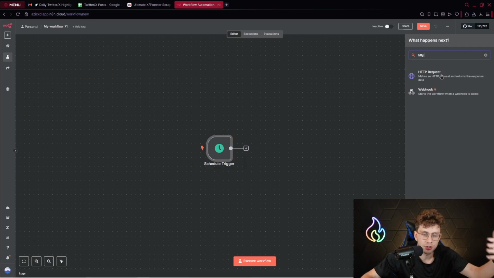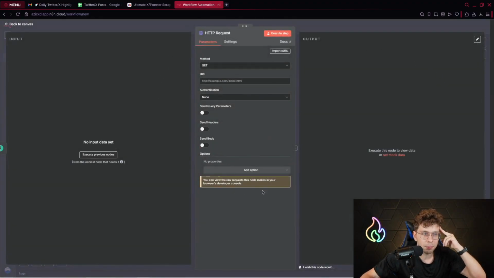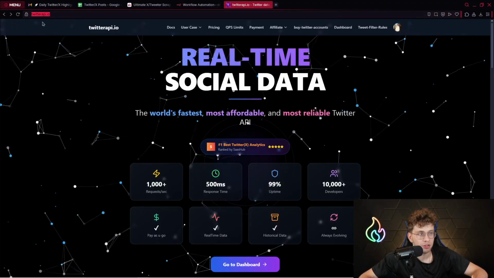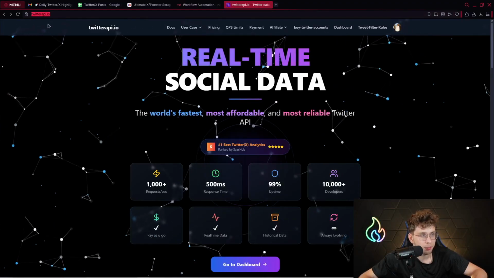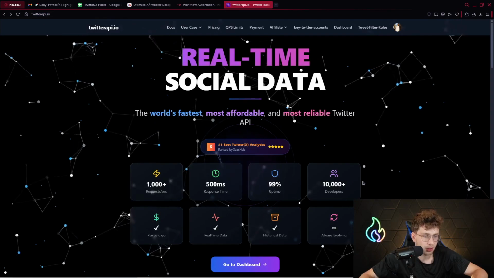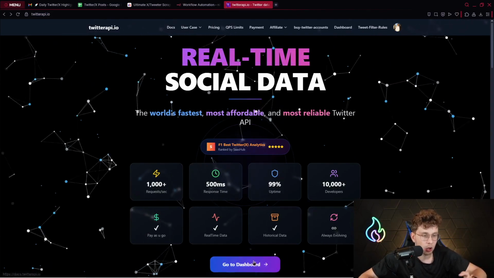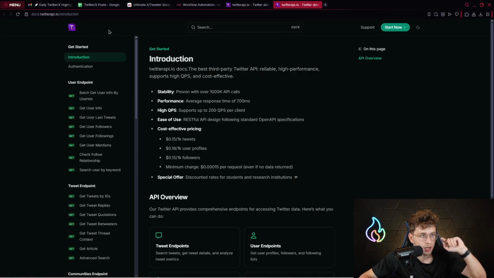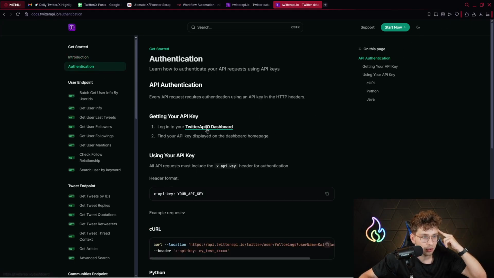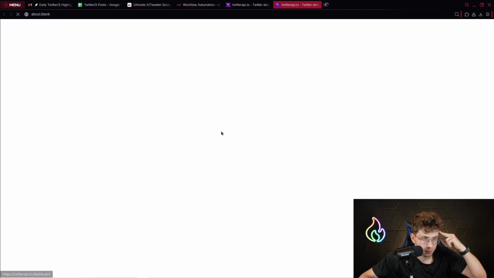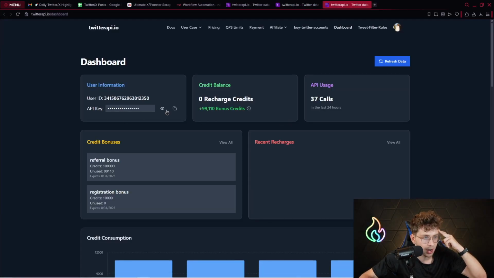Then what we would like to do is go ahead to HTTP request, because somehow we need to get our tweets. I will be using the application twitterapi.io. So here, let me show you. Simply open a new page and type the specific URL. So you've got twitterapi.io and now you've got free credits to use. You need to set up your account and go to your dashboard, and inside you've got your documentation. And you should get your API key. If you go to the Twitter API dashboard, here you will have your API key to use. You actually need to have it to connect your HTTP request.